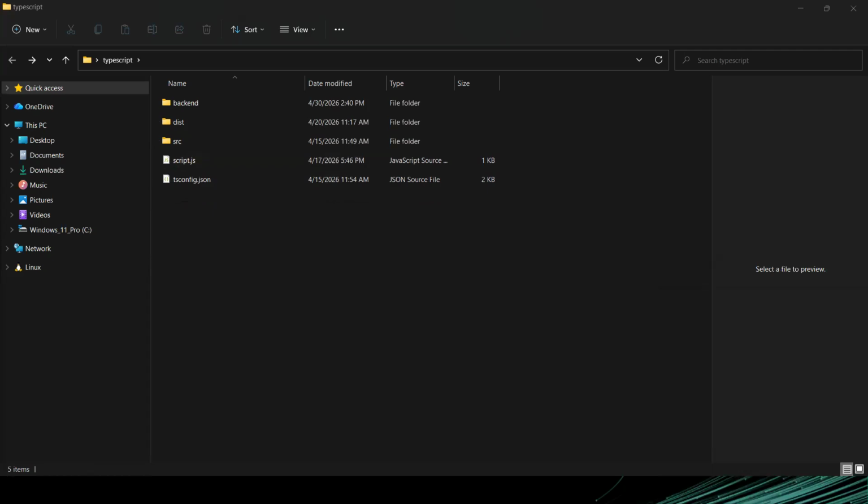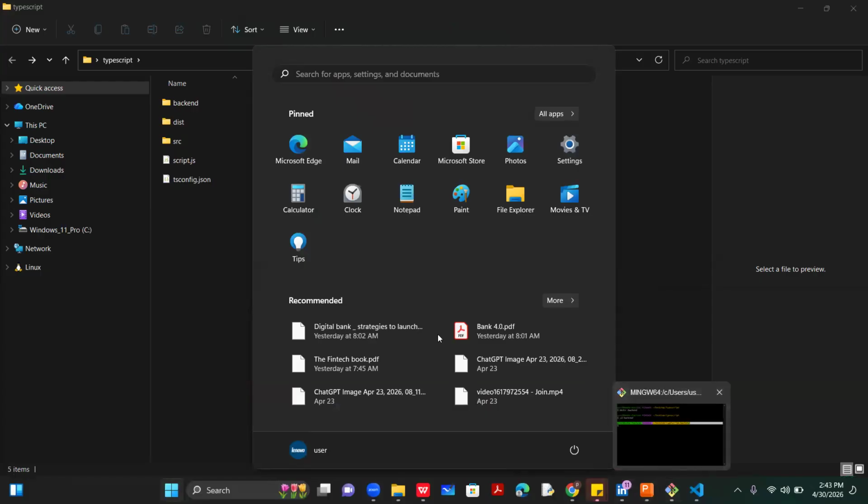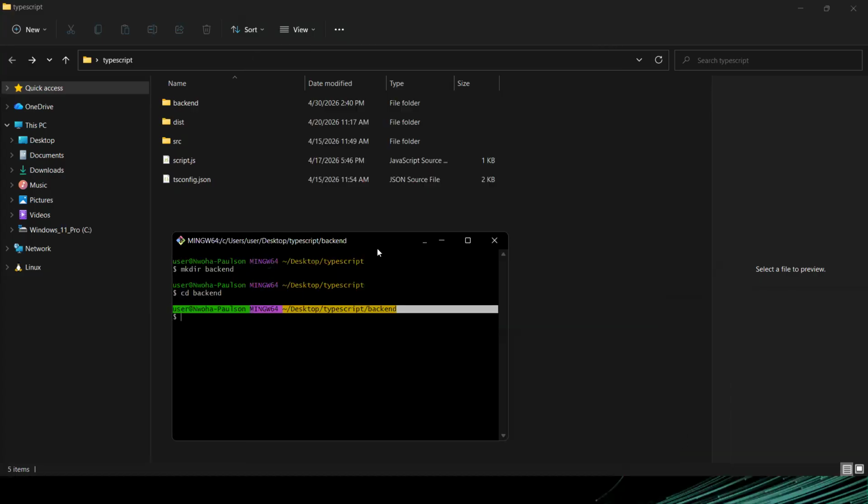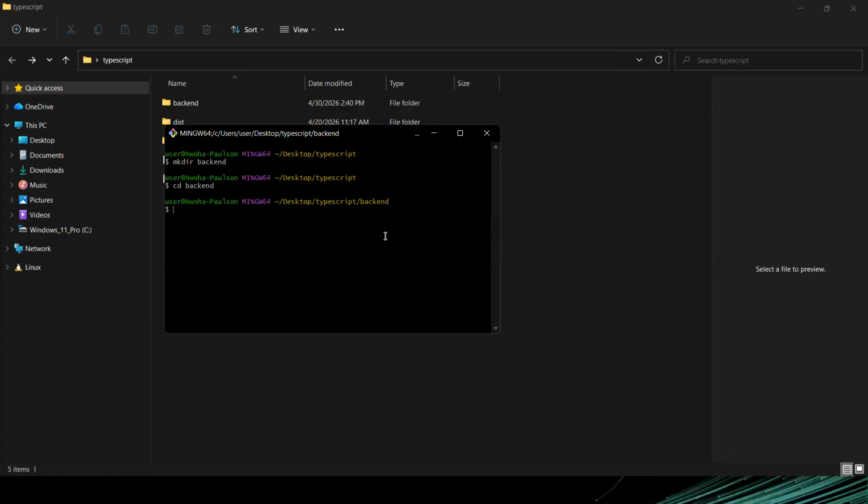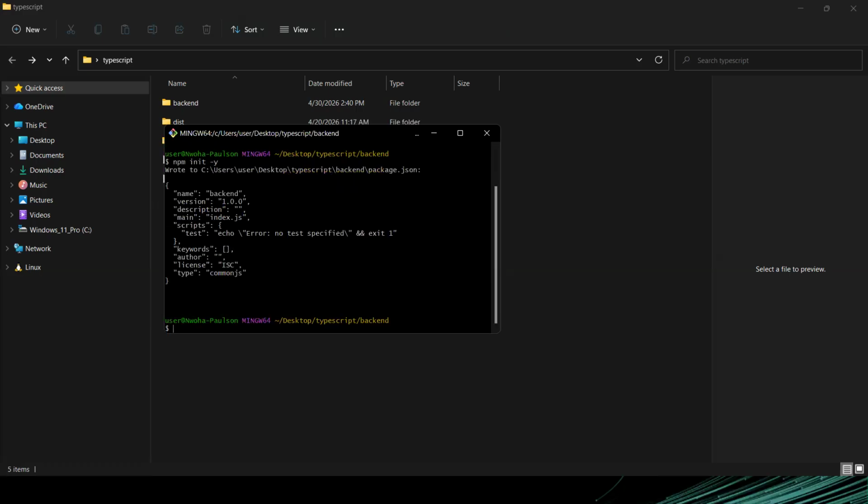All right. So you have created your folder and changed directory to the folder. Whichever one you're using, command prompt, terminal, or Visual Studio Code, that's up to you. I'm using my Git Bash. So what am I going to do? I'm going to initialize my project so that it would be a node package. I will say npm init -y. I will hit enter. You can see it has created some things for me.